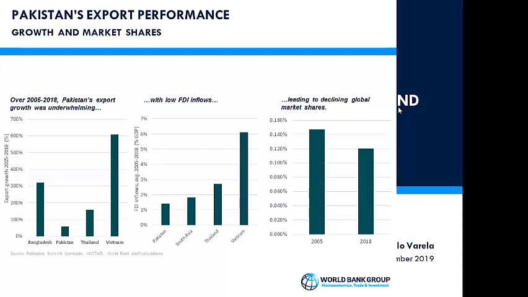So, little dynamism. Part of that is linked to the multinational company inflow that has been weak in Pakistan, about one and a little bit percent of GDP on average per year of inflows of FDI. Compare that to Vietnam, about 6% of GDP per year. So that is already giving you a hint that Pakistan hasn't been able to integrate into global value chains as much as one would have expected. And the consequence of this is declining global market shares in world exports from about 0.14% to about 0.12%.